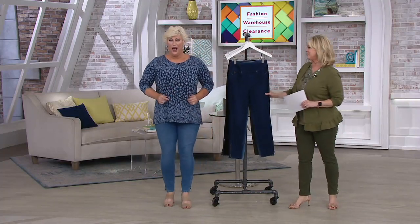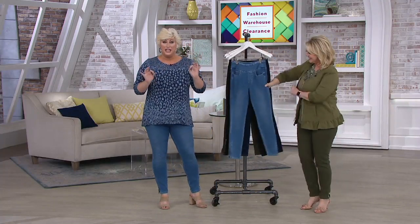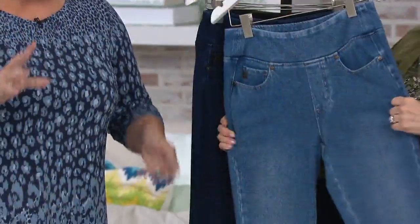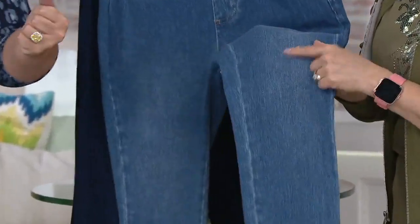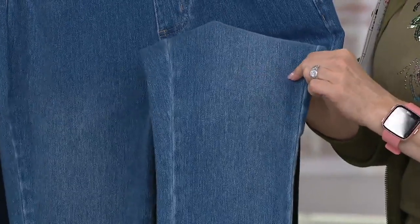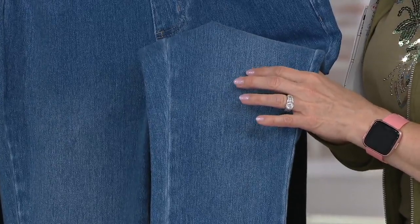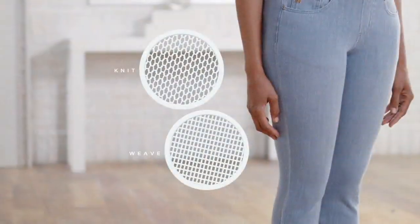So let's start out with that fabric — what is Flexibel? Flexibel is a knit jean, y'all. It's 92% cotton and 8% spandex, but it's made on a woven machine. That's why it looks, feels, and has the durability of real denim. However, it stretches four to five inches everywhere it touches your body — your seat, your thighs, your hips, your waist, your calves.